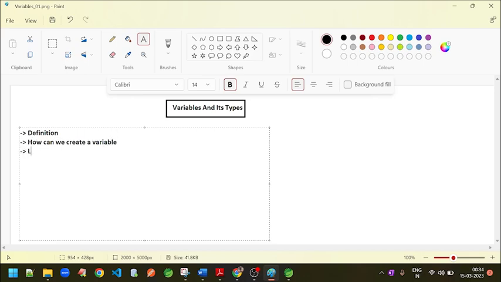Then we'll be learning types of variables.